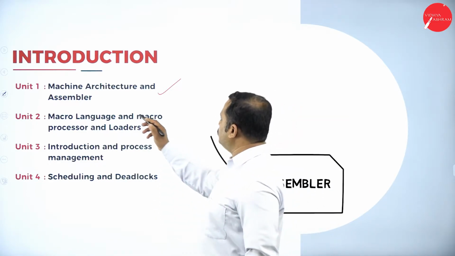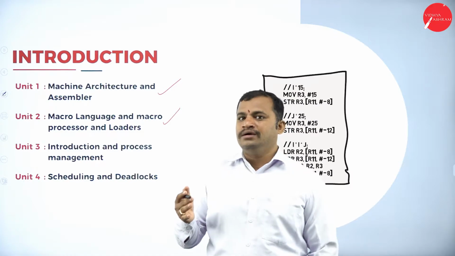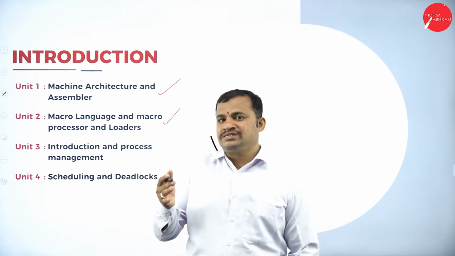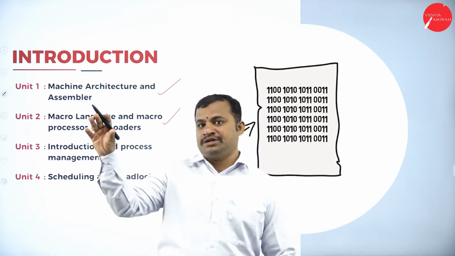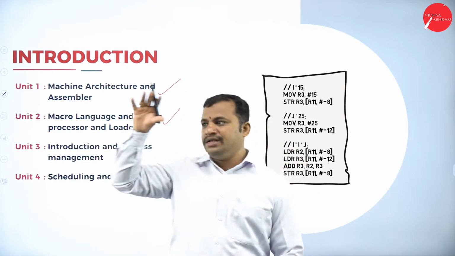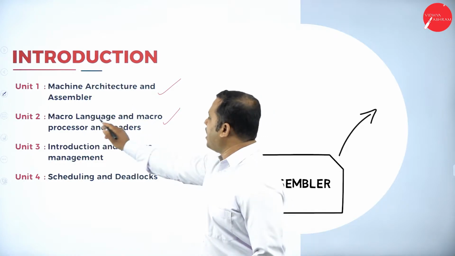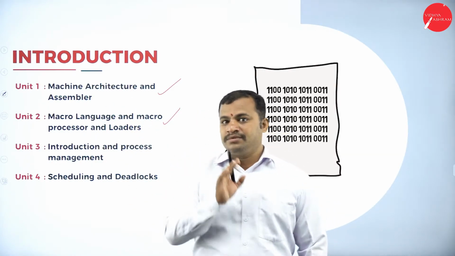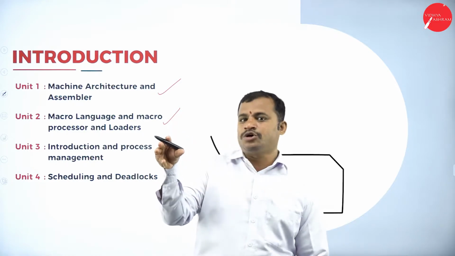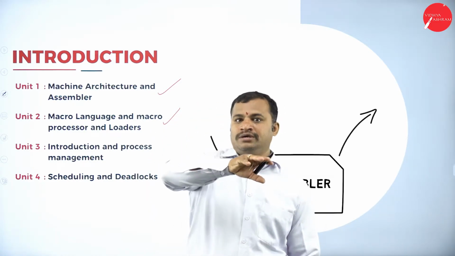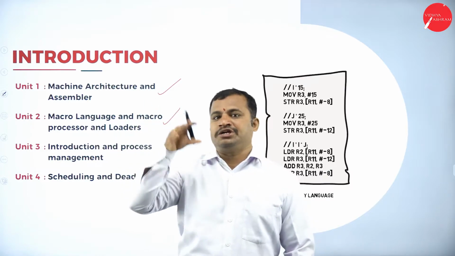In unit 2, you will study about the macro language. A macro language is one that helps you to place this information in terms of the definition. Suppose you have a declaration, you will place the definition in place of the declaration. The same thing applies here. The macro language and macro processors are one and the same. That means they are interdependent. A macro processor is again a system software that helps you to load the macro language into the system-specific location.